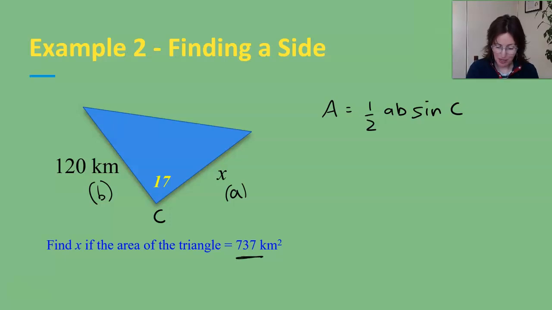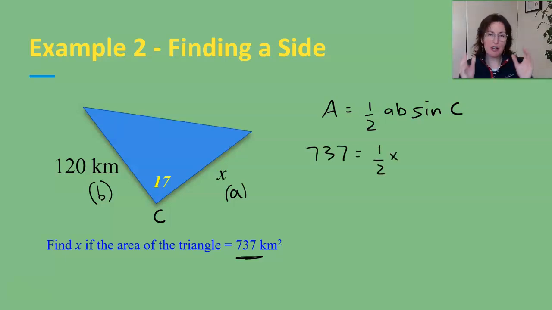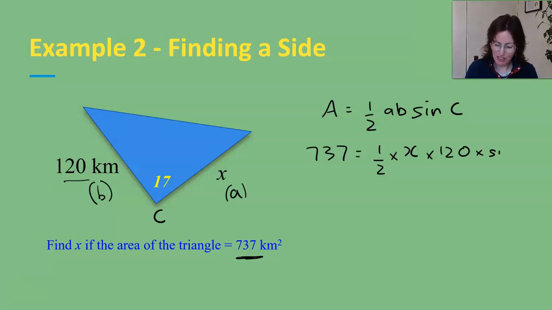So first of all, though, we're actually told that the area is 737. So we can put that in place of the area. Let's leave the other values there. As we know, when values are sitting next to each other, those variables, there's a multiply in between. You can't see it, but it's implied that you multiply things together. Multiplied by x with a curvy x, not the straight one that looks like a multiply sign. Times by B, now we have 120, and times by sine of C, which is the angle is 17.